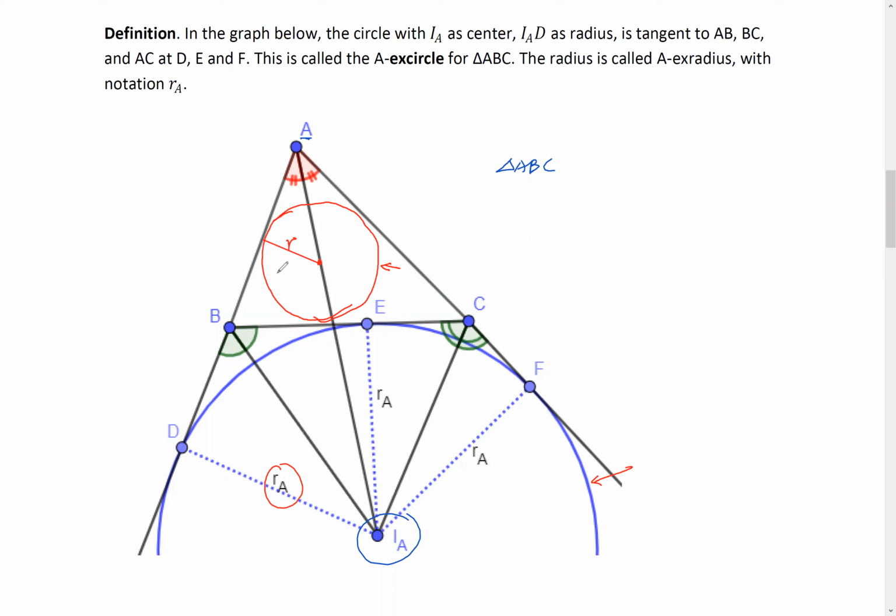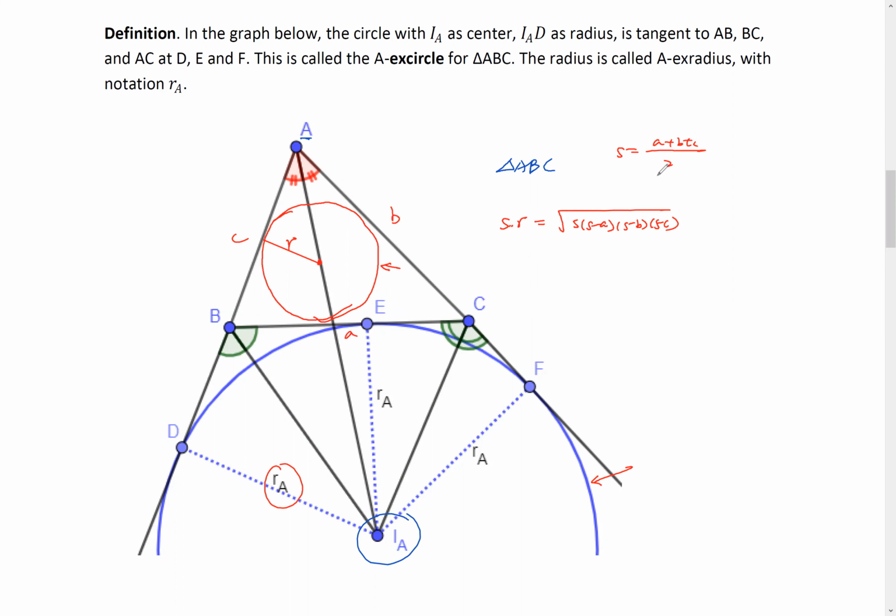For example, by Heron's formula using areas, we could calculate R. How do we do that? For example, this is C, this is B. If I tell you the three sides of a triangle, how do we calculate R? S times R is the area. But in the meantime, this equals, from Heron's formula, right, where S is defined as half of the perimeter. Okay?